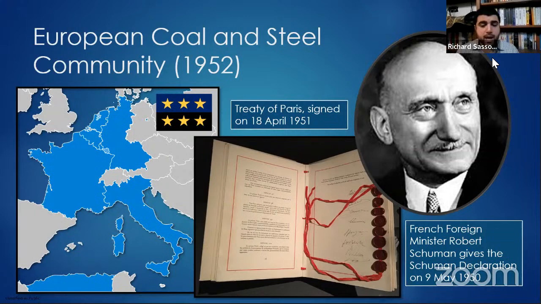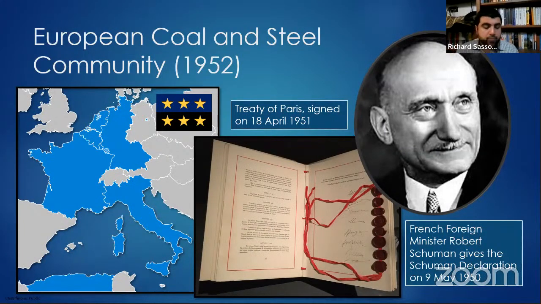And so by internationalizing the resources of France and of Germany, they would be unable, these two states, to take exclusive ownership of those resources and therefore be able to declare war on one another. And so they created the European Coal and Steel Community. Now, the goal of the community, as I said, was to unify these resources, and they signed the Treaty of Paris on the 18th of April, 1951, doing this.